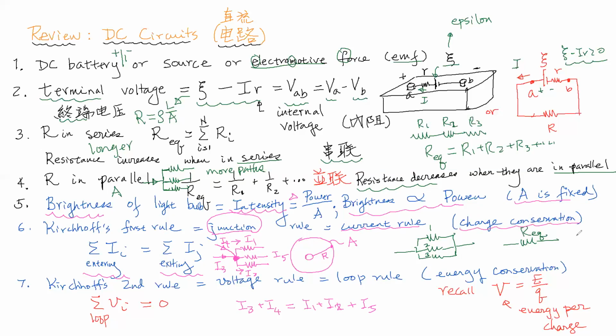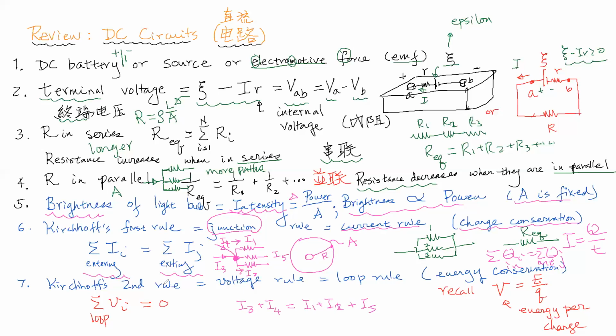As you can see, I is equal to charge divided by time. And if the time is the same, then the I coming in being equal to the I going out is basically saying the charge coming in is equal to the charge going out, right? So this is in and that's out. So it's called the charge conservation rule, or the law of conservation of charge.